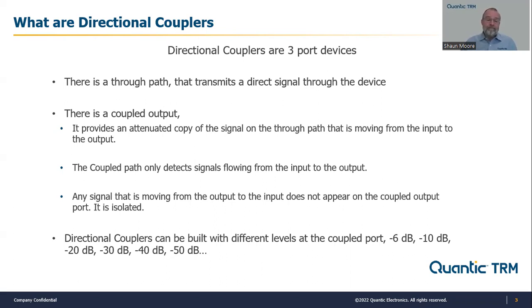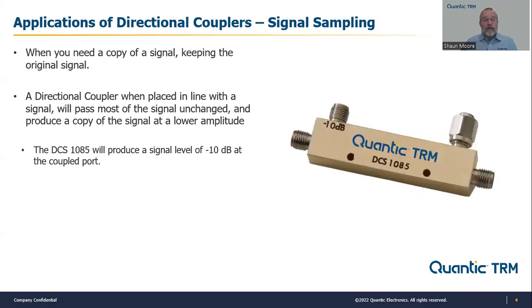Okay, got it. And maybe could you give us an example of how a coupler might be used? Sure. So like I said, I did talk a little bit about this already, but the beauty of a directional coupler here is that you can sample a signal without really changing the signal that's going through the main line. And basically, signals come into the input. The main signal goes right straight through the component out the output, and then some of that signal or a sampling of that signal comes out the coupled port.